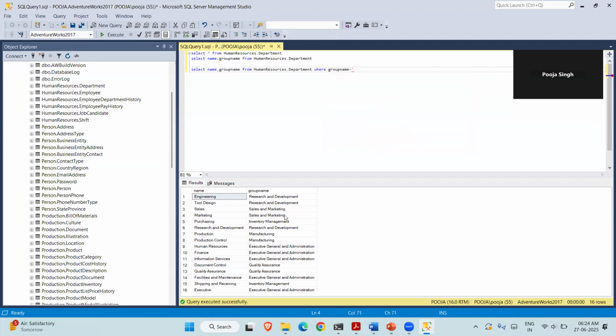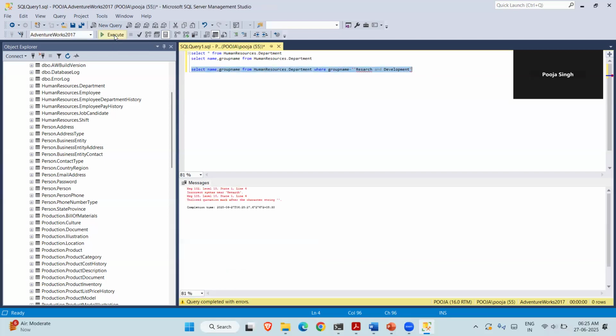So let's say I want to fetch only the Research and Development items. In single quotes we will give it, but the spelling should be the same, the case should be the same, Research and Development. So only these department items should be fetched, and the single quotes should be closed. And if I run it, I'll execute, it will give you this.